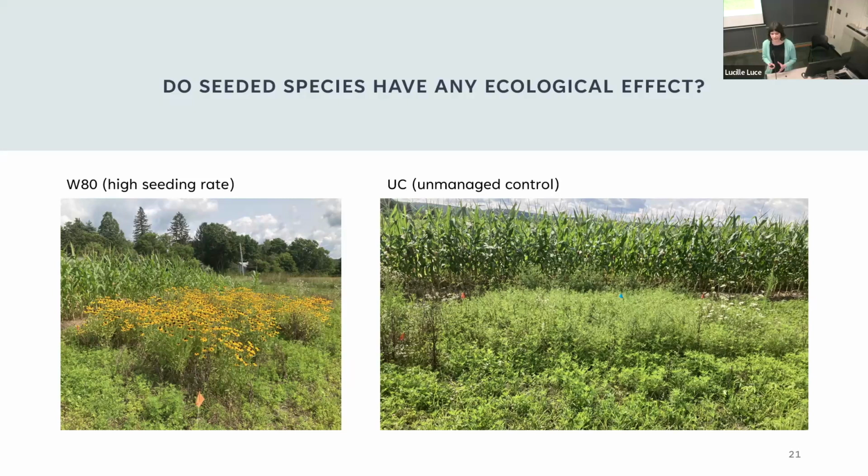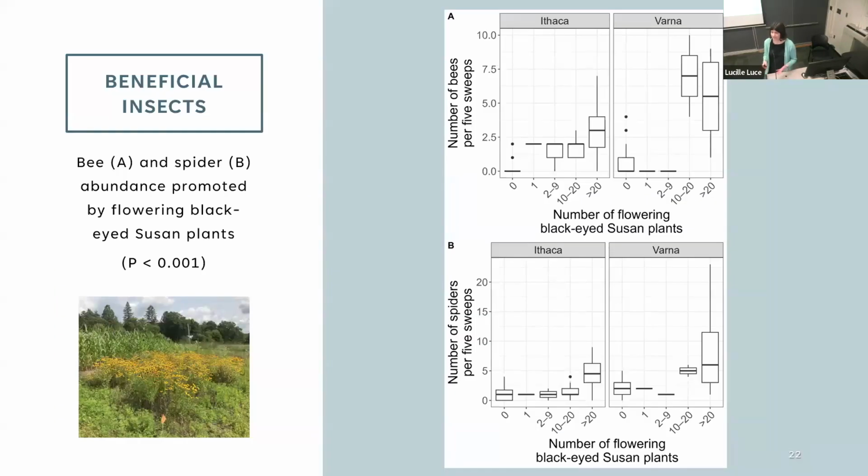And that created a strong visual difference between the plots that were seeded, even the ones that were pretty weedy, and the plots that were not seeded, which, when they had broadleaf plants at all, largely had broadleaf plants like ragweed, something that is wind-pollinated and doesn't make big, conspicuous floral displays. So during this period of the year, it was visually really pretty obvious which ones were supposed to be flower strips. And that did drive some trends in the insect abundance in 2023.